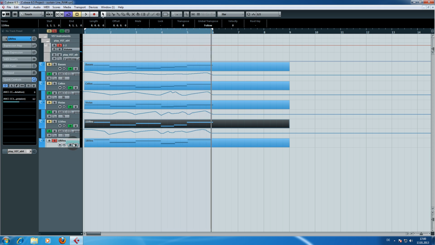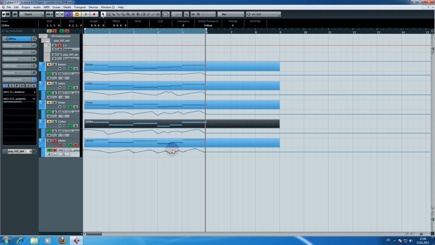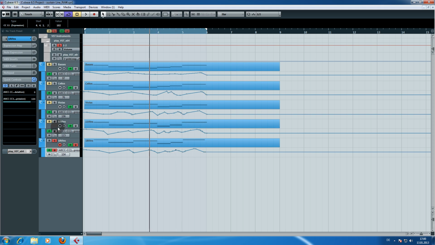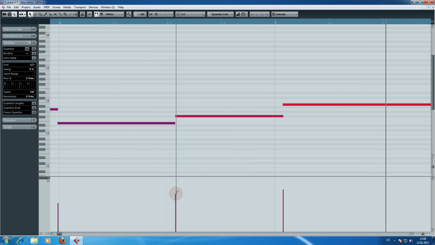Yeah, and it's nearly the same. So let's start. And here we also have to adjust the end here. So we will make it also a little bit like the 18 violins. No, sorry, the 11. And here also we have to adjust a little bit the velocity, so that it's more organic.